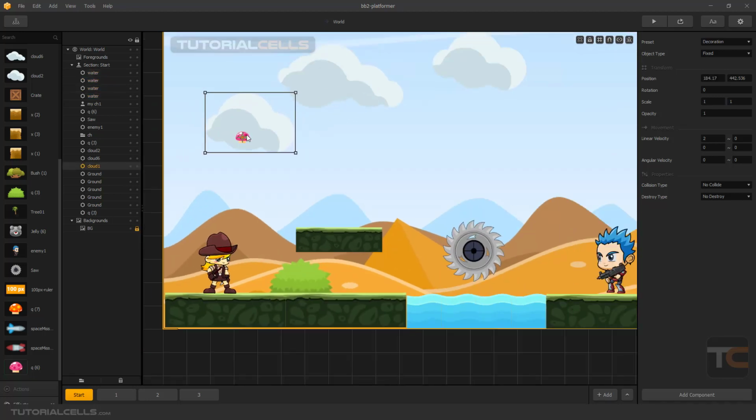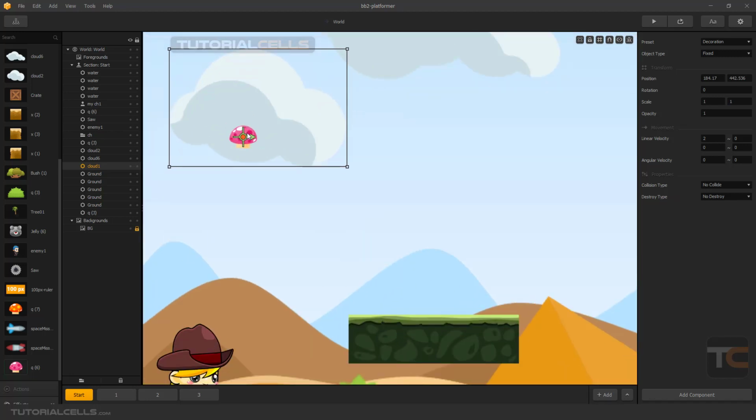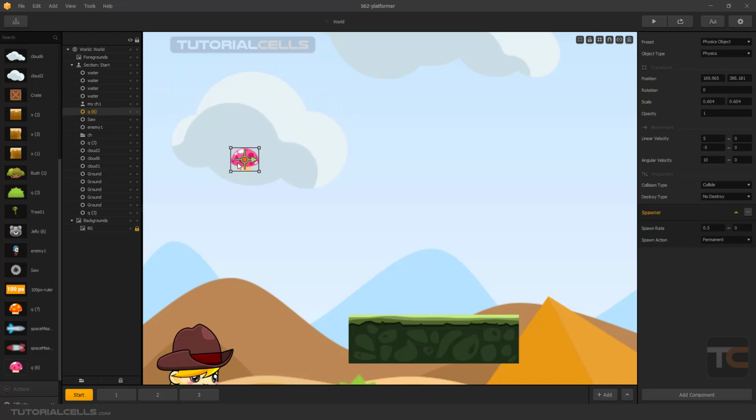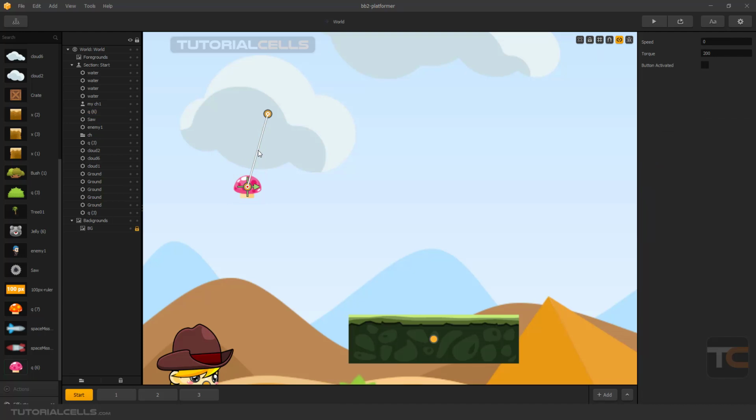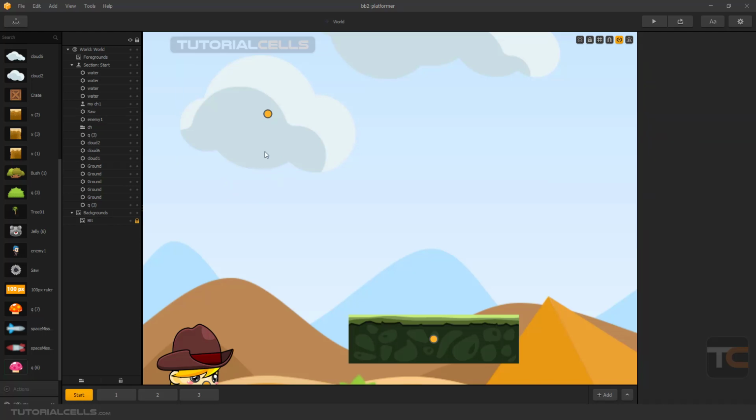Another way of doing that is this way. Select the mushroom. As you can see, we have a connection. To disconnect it, select this connection and delete it. Another way is, for example, we delete that mushroom.